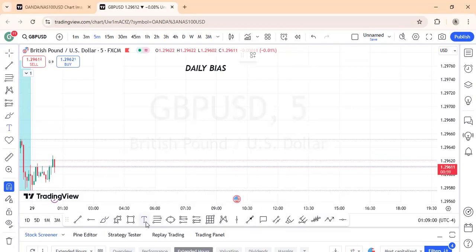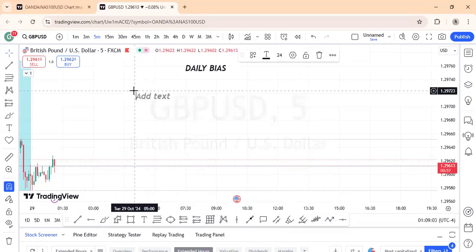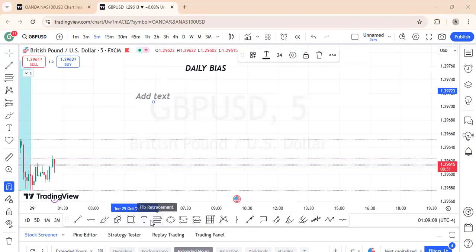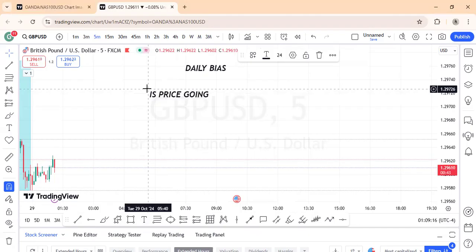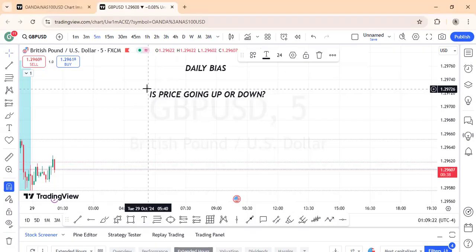This is the question that comes into your mind whenever you enter your chart. What is that question? That question is simple. Let me just type it out. Is price going up or down? That is it. This is the most important question that every trader asks whenever you come to the chart. You're asking, okay, this is what I'm looking at on the market. Does price have a tendency to go up or does it have a tendency to go down? Let me just give you a few seconds to think about that.